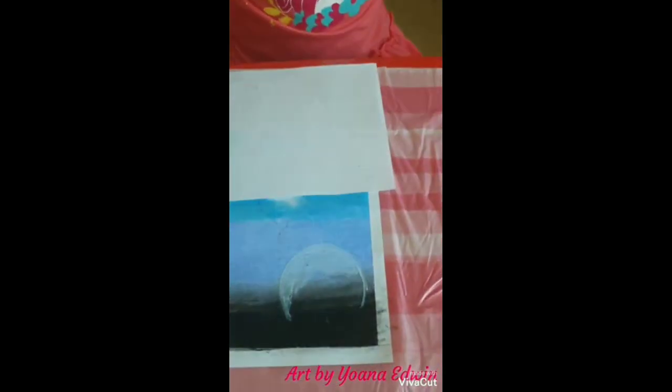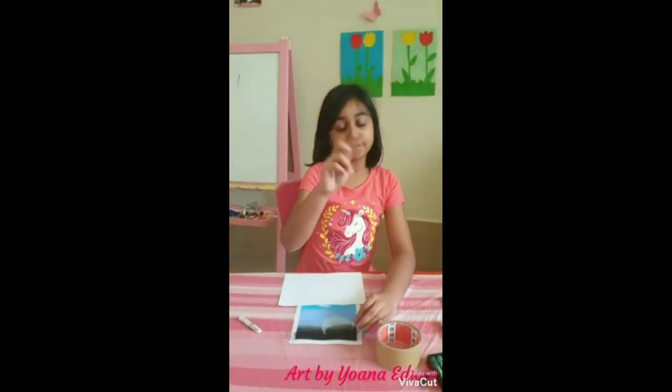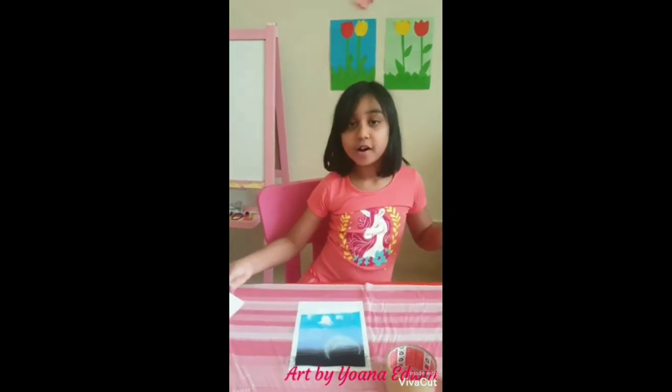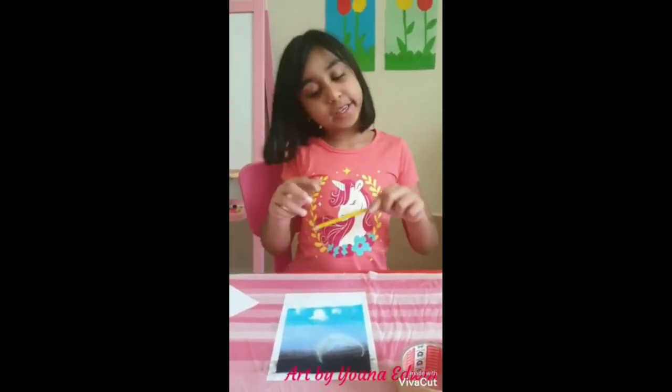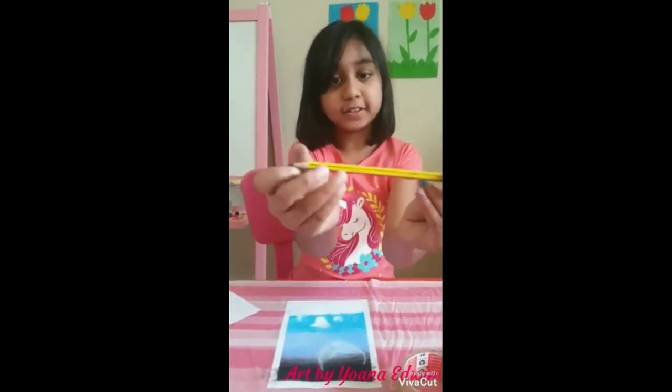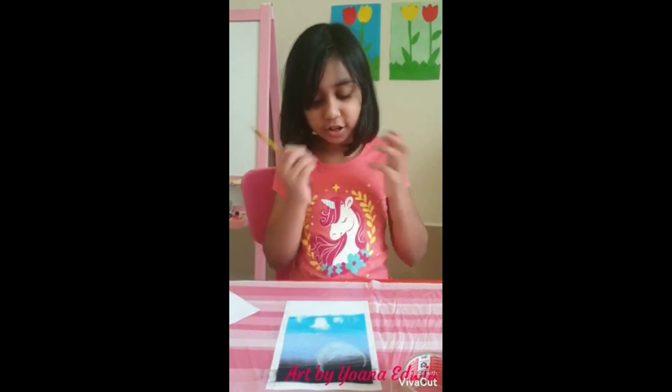Alright, we are done with our outlining. Okay, then now use your fingers to just mark. Alright guys, I'm done with my moon. I really like the moon. So now take an HB pencil and then you'll color all these masks.